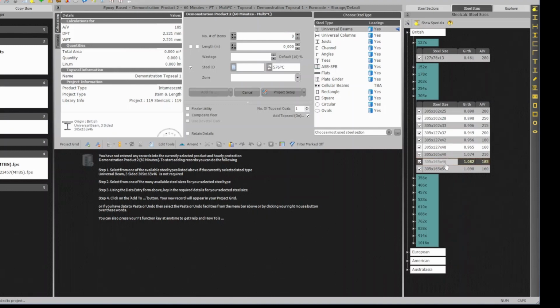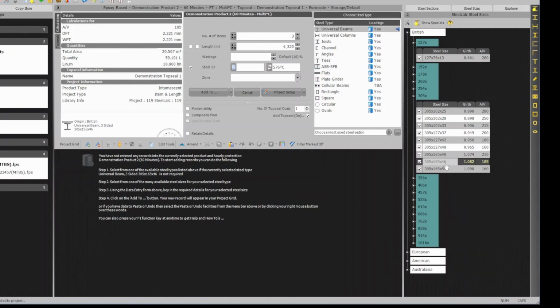So now I will select a steel size of 305 by 165 by 46 by double-clicking on the steel size. This will automatically select the number of items input box, where I can start to input my number of items using my keypad. Pressing the Enter key or the Return key will then select the next required input box. I will enter 3 items, and for the length I will enter 6.32.